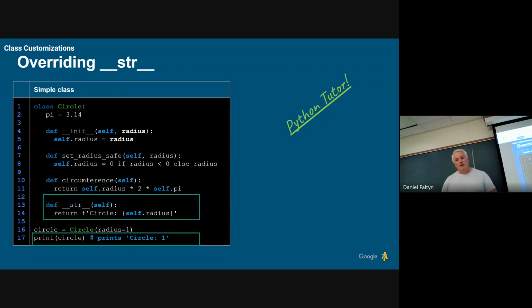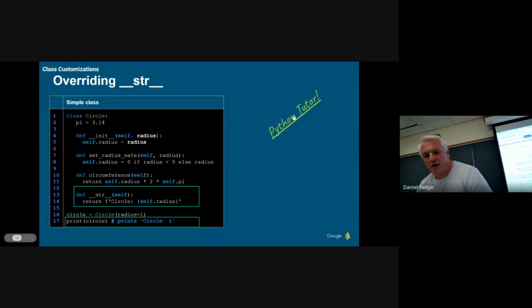So we're going to take a look at how to solve this problem we had with printing out garbage for our class. If I have a circle here, I'm going to construct this circle with a radius of 1, which calls its constructor.